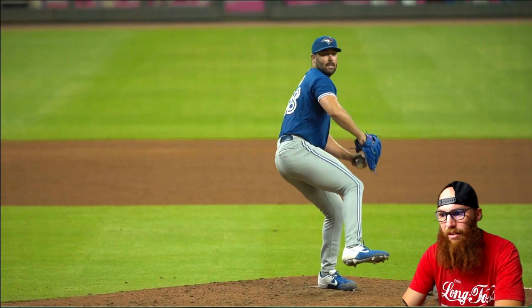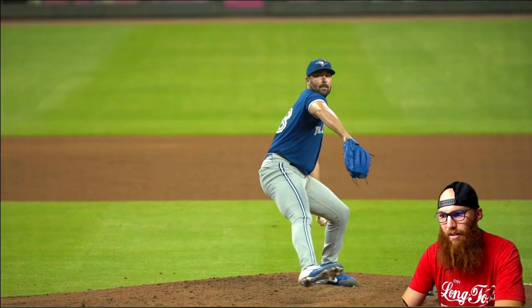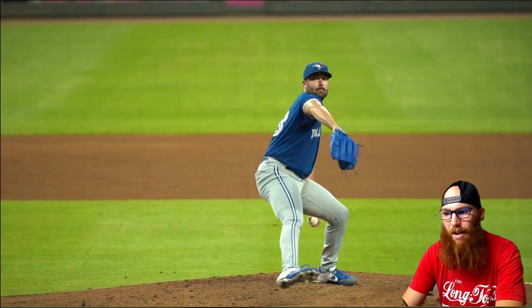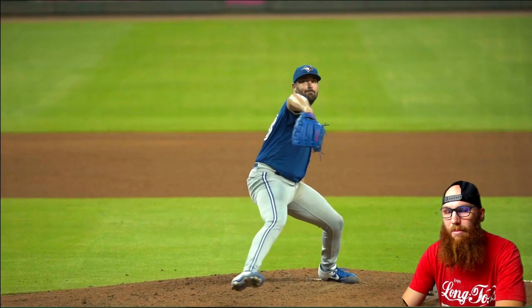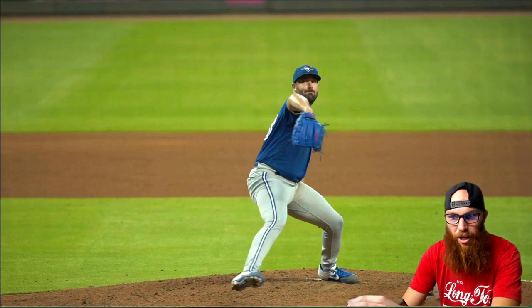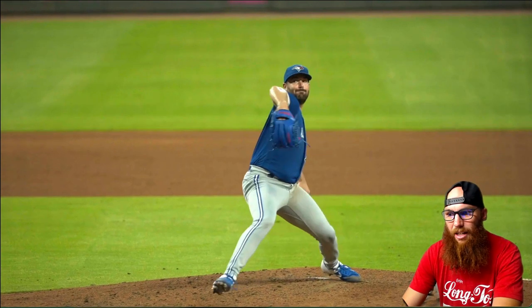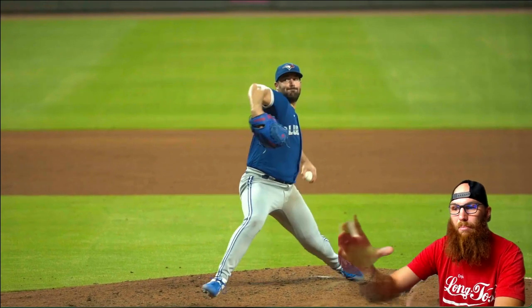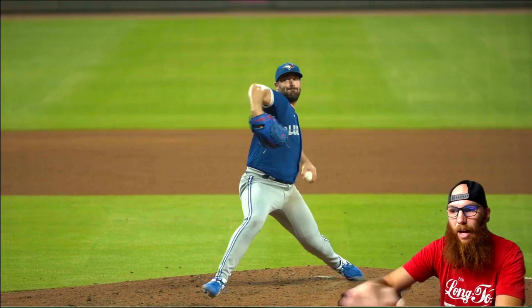So descending from leg lift, boom, he's going to load his drive leg, okay? So load his drive leg. His lead leg is kind of just a byproduct of his drive leg. And then you're going to see that same thing that I was referring to with you in terms of the timing of when the hips initiate rotation. So you're going to see the back knee kind of fold down. And then you're going to see the front foot approach, front foot strike, and like full anchor point.